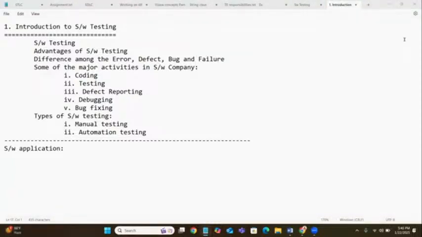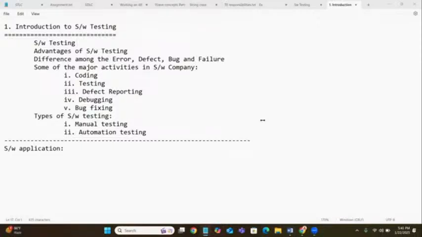Zoom chat box. Software is a collection of programs which will take input and give output. Okay, fine. Rahul, okay. What about others? Fine. At least one answer I got.